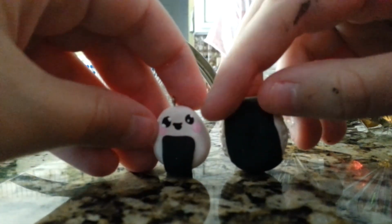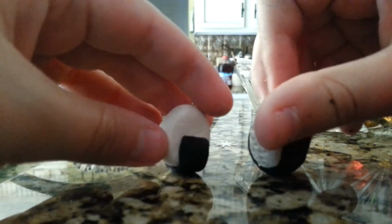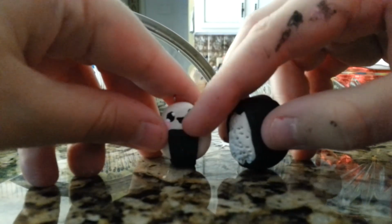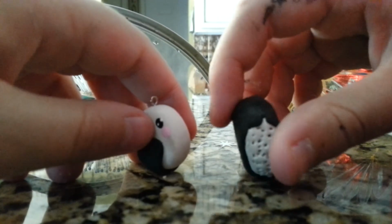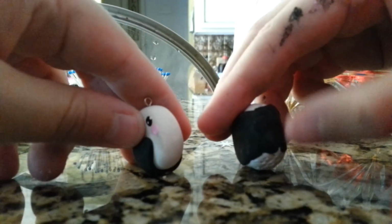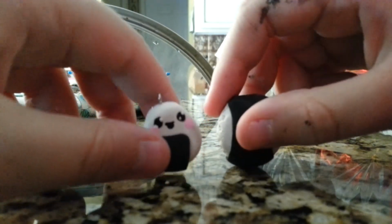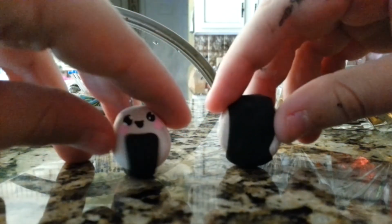See, I drew a little kawaii face on there. And I made the seaweed too long on this. It's only supposed to go up to about here. I can't believe how bad this is. I mean, I used scrap clay. And, yeah. So this looks really bad compared to this. This is really cute. So here's the difference between those two.